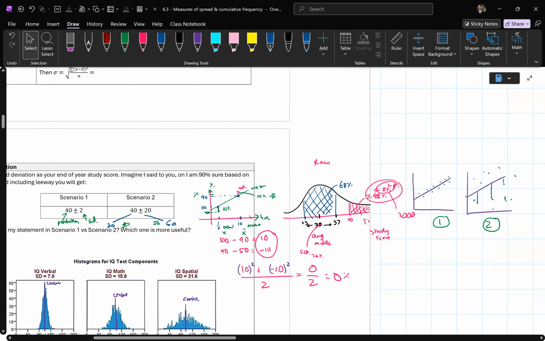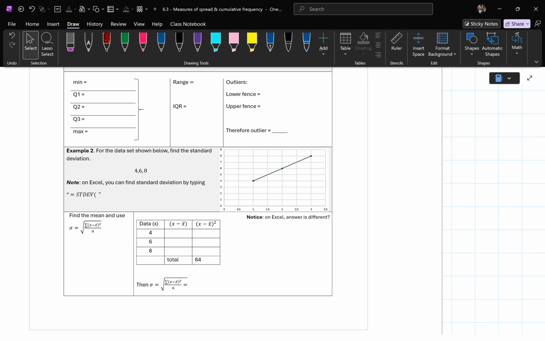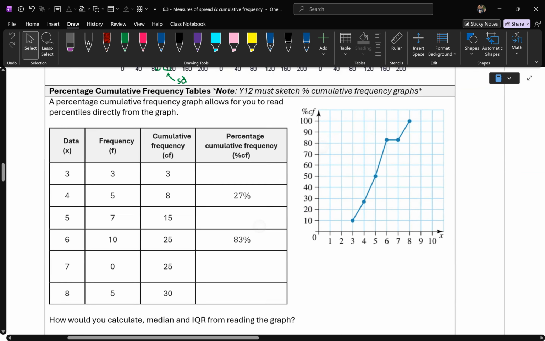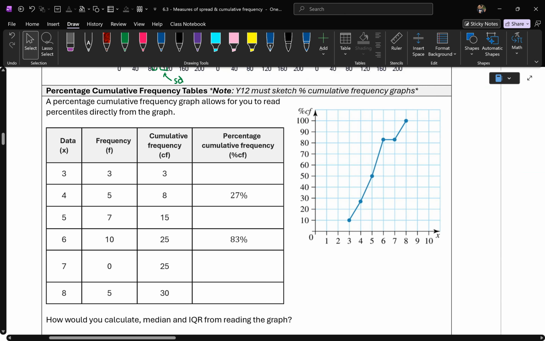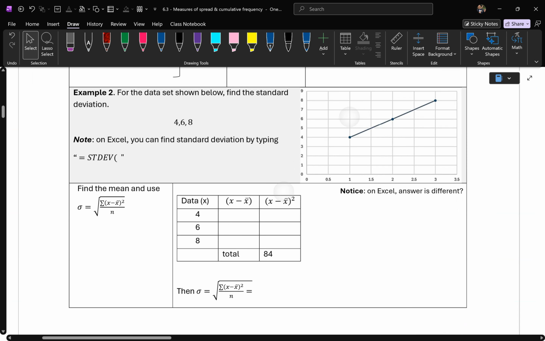All right, team. That's standard deviation. Now let's do a quick calculation for those who are doing it on their exercise book. This is for year 11s as well. Year 11s don't need to know this one. Percentage cumulative frequency. That bit you don't need to know. Feel free to listen in later though. All right. Here we go. Year 12s only.